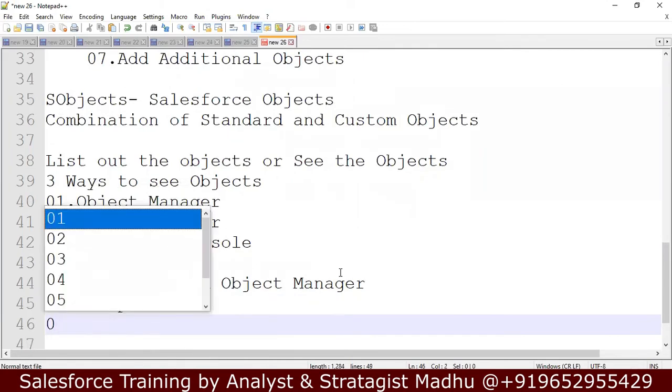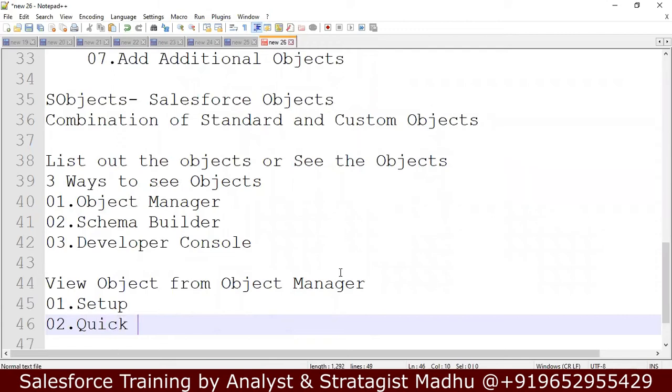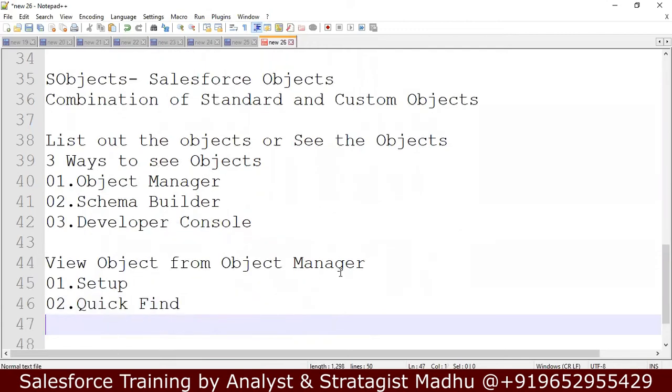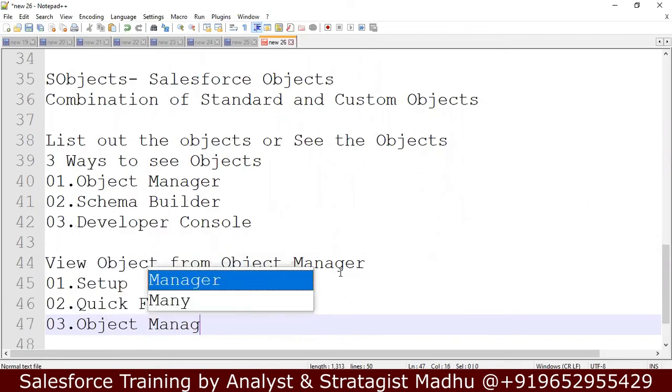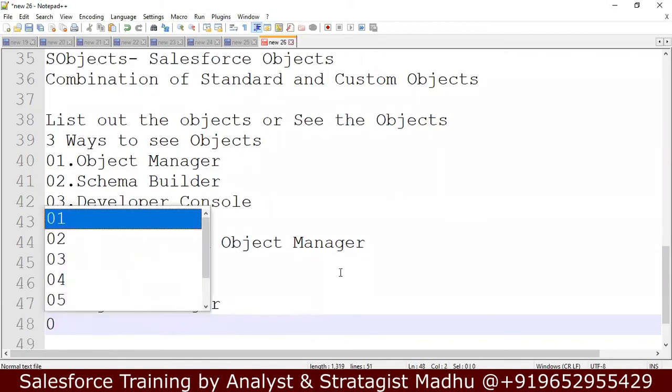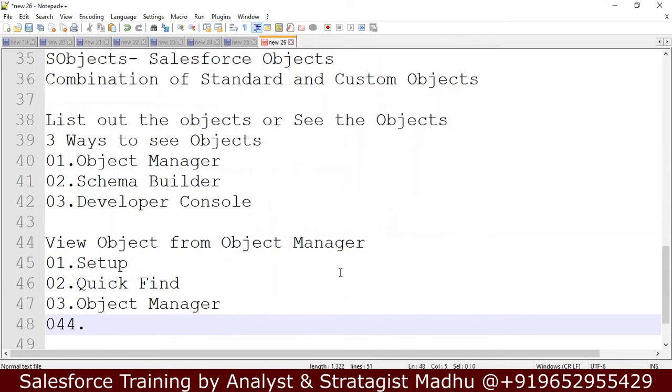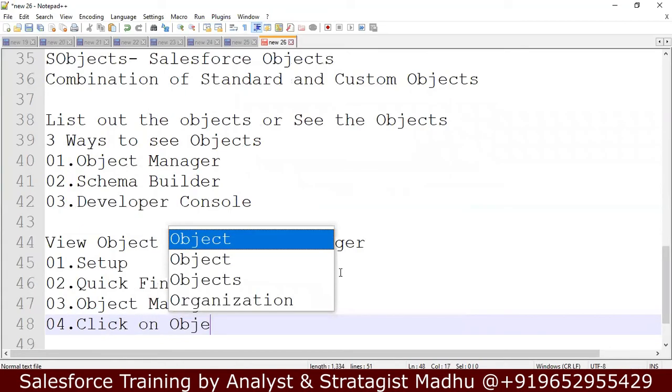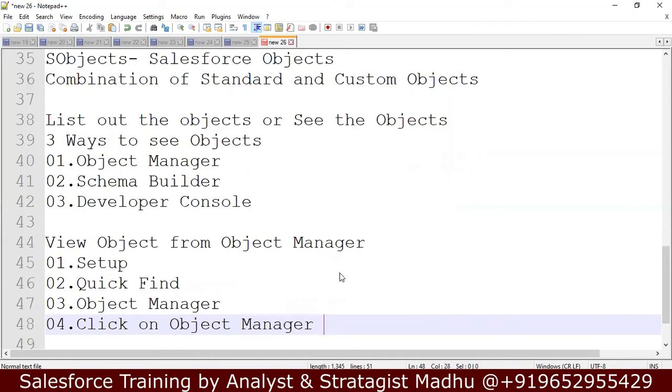In the setup, next quick find. In quick find, type object manager. Then click on the object manager link.